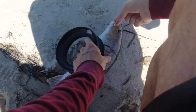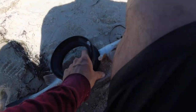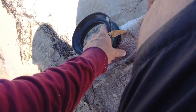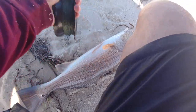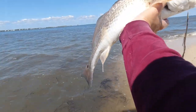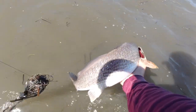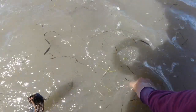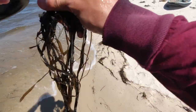All right, I'm going to release this guy. I really wanted a big black drum, not a redfish. So I'm going to get this guy back out there and then put another crab on and see what we can do. Here's the redfish, a nice little release. There she goes. All right, let's try to get a black drum now.